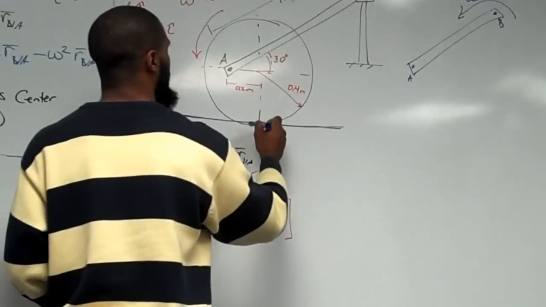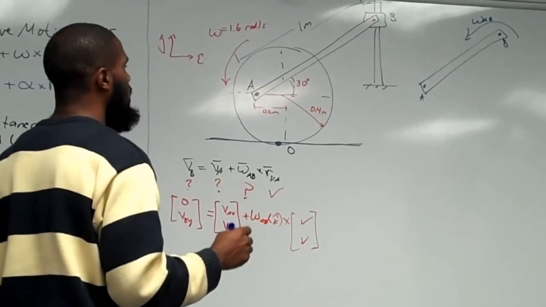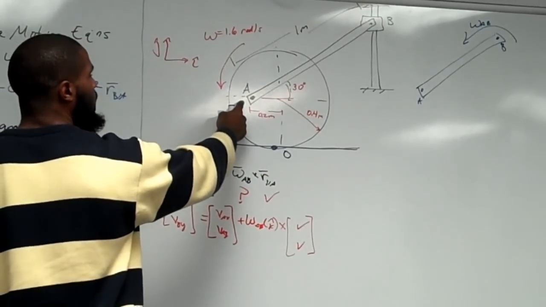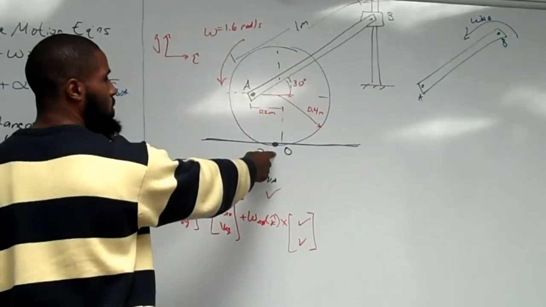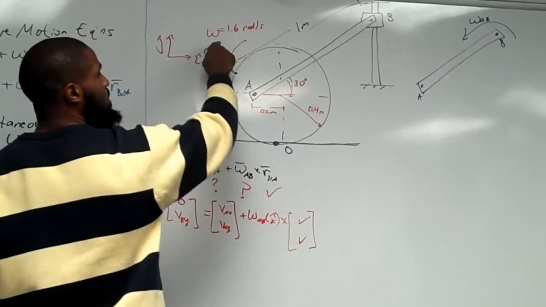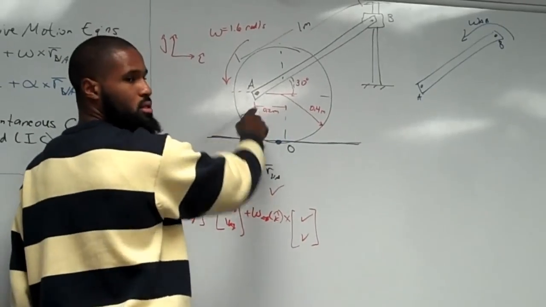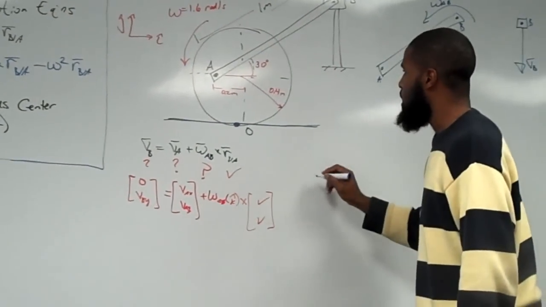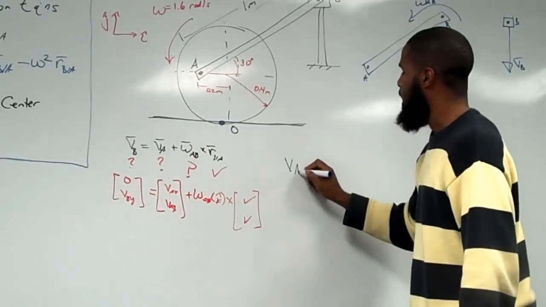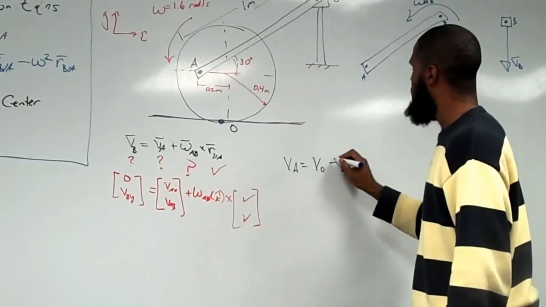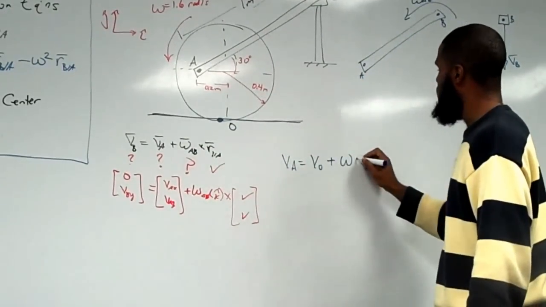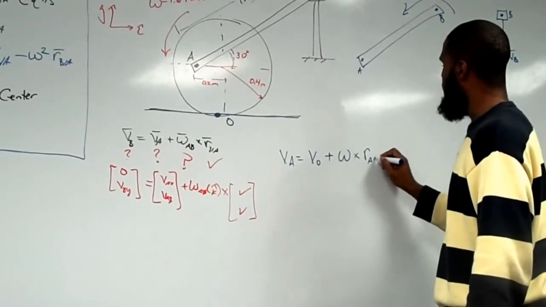So we'll call this point O for reference sake. So if I wanted to find the velocity at A, knowing that the velocity at O is 0, and that the angular velocity of the disk is this omega here, I then use this same equation, but for these 2 points. So I'm going to get that the V at A should be equal to V at O plus omega of the body cross R to A from O.